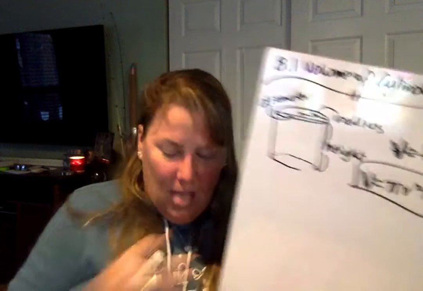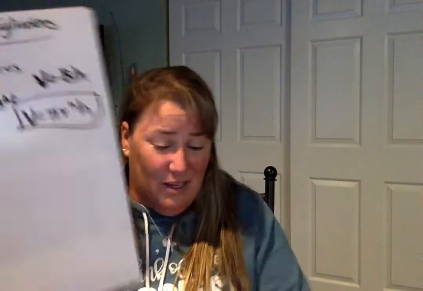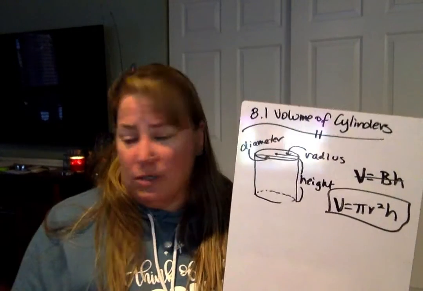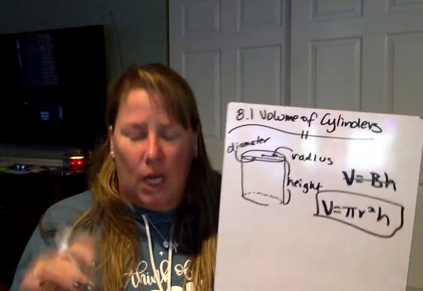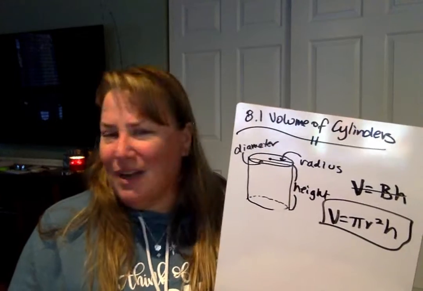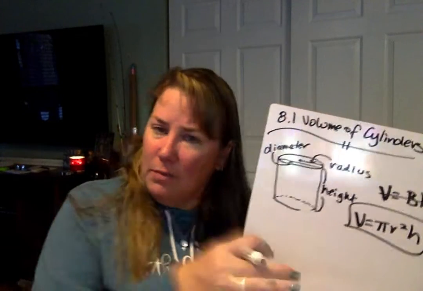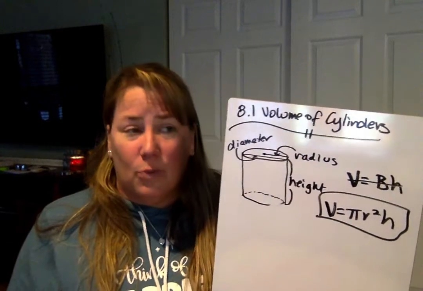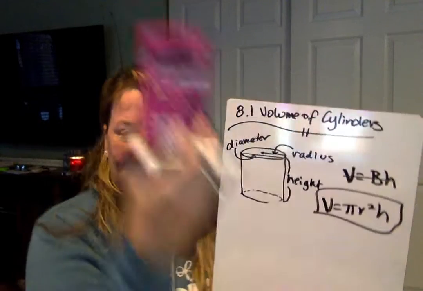Here we go. So now we're going to do some problems. This is going to go fast because finding volume was really straightforward because I let you guys use your calculators, because we have to use pi. And I do not ever want you cutting pi off as 3.14 because pi is not that. Pi is an irrational number, which you'll find out exactly what that means later, that goes on and on and on and does not stop. 3.14 is not exact, and so that's why you get to use your calculators.